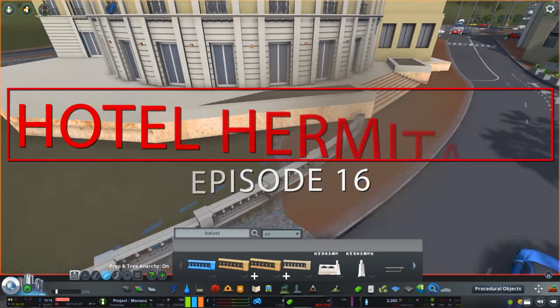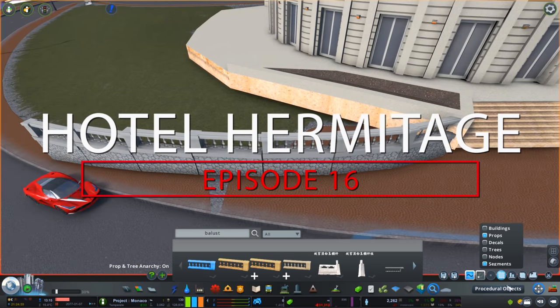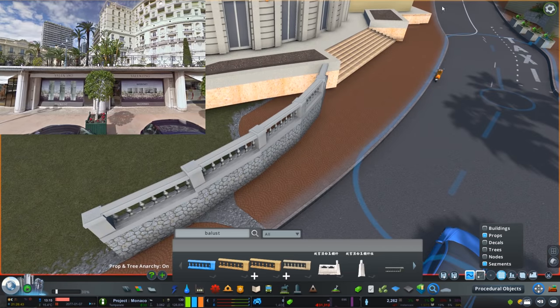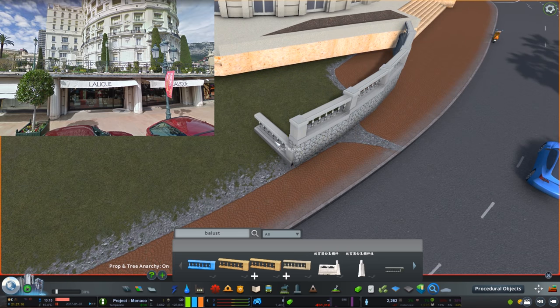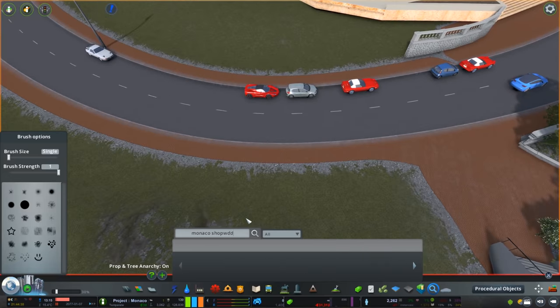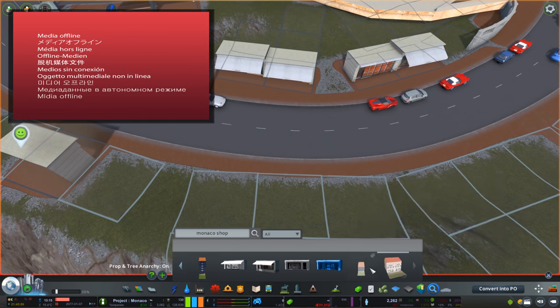So this first section is an interesting one because it's actually where these shops are going to be underneath. And if you check the screenshot above, you can see that these fancy shops just sit nicely underneath the tier of the hotel gardens, which is really amazing. And that was one of the things that I saw when I started to do this.